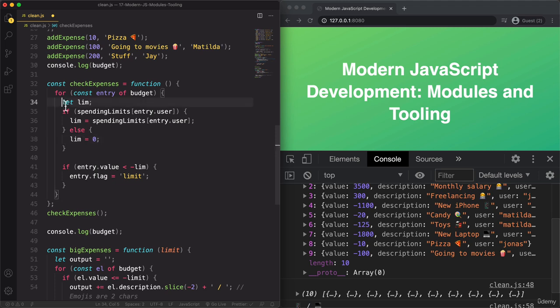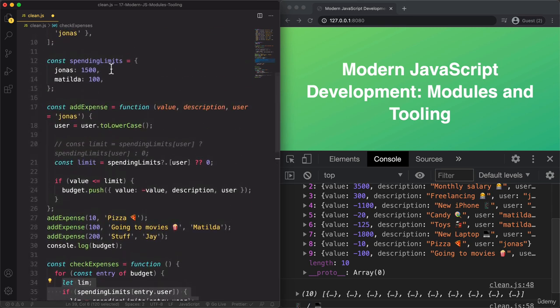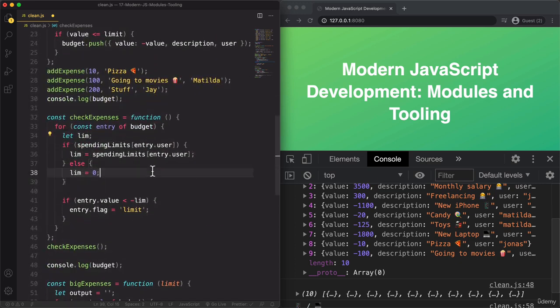And then here, again, we get that spending limit from the spending limits object. Now here, of course, we don't have any user passed in, but the username is simply gotten from each of the current budget entries, right? And if any of this is a bit confusing to you, then please just pause the video and analyze the code a bit better for yourself.